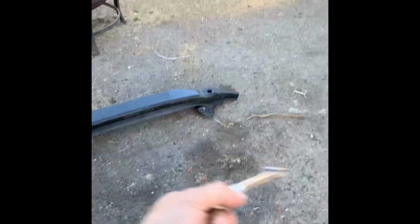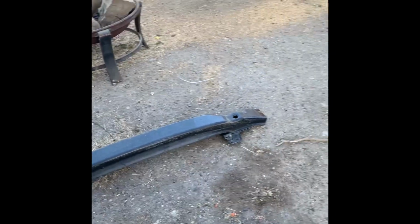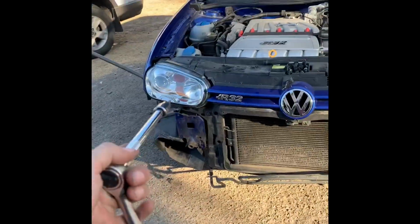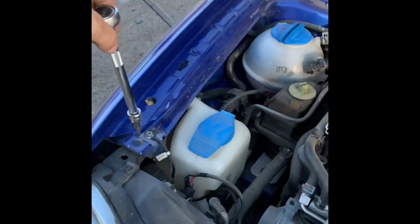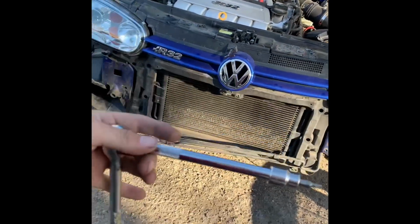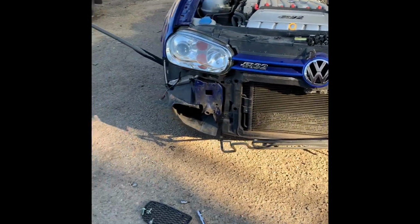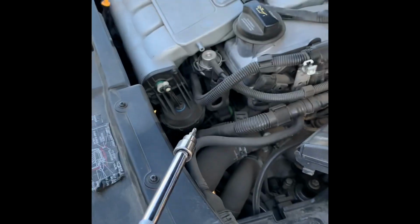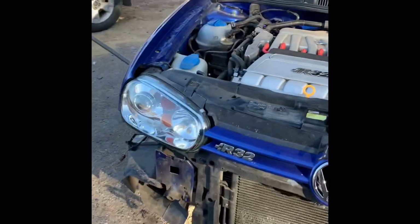It's a little bit different than the 1.8Ts, but these have the AC condenser line that runs along in the front. I didn't really know that. I took off the crash bar first, then I'm going to take off the headlights, and then I am going to start removing the front end with this 1 bolt, 2 bolts, and then the front end should be able to slide back or forward and have more room to work in here, because the thermostat is literally in between, right underneath this. So, quick little update.